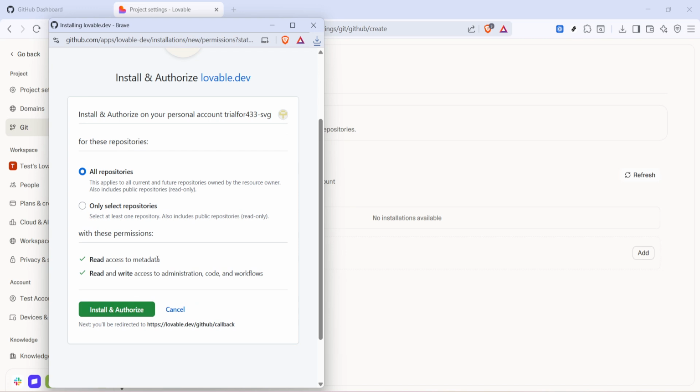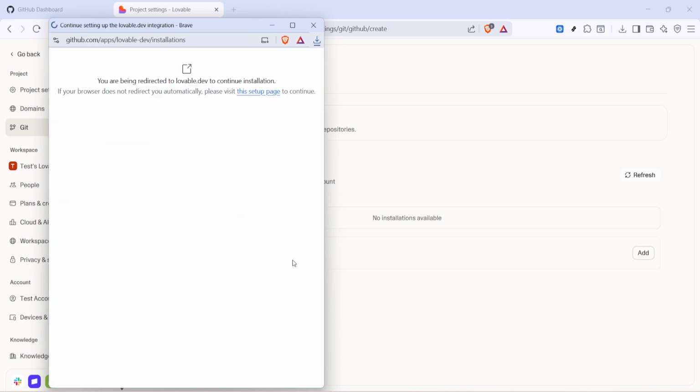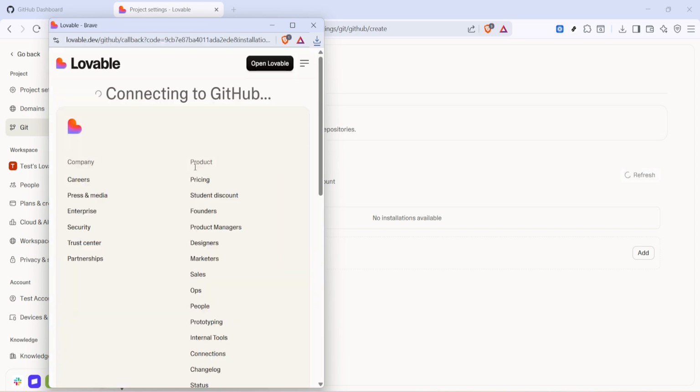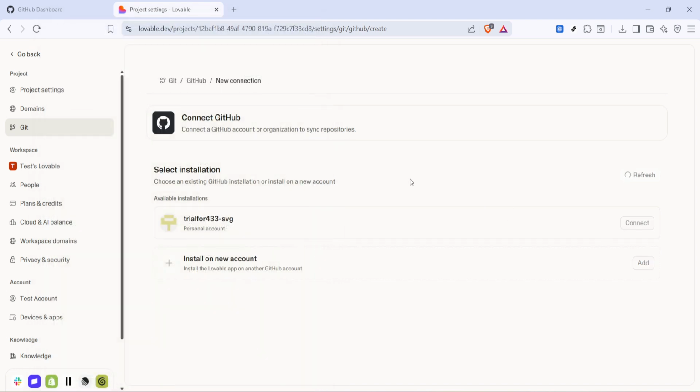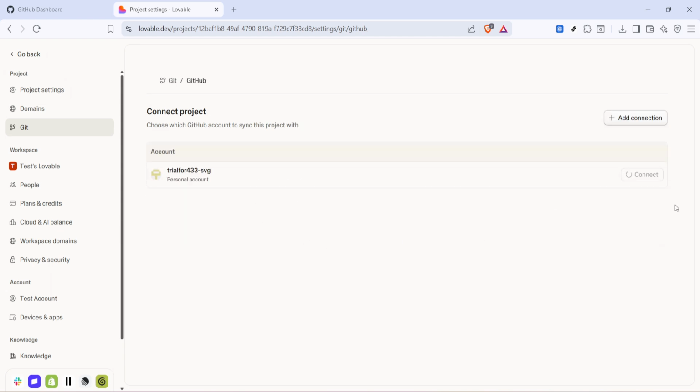Once you return to Lovable, you should see the GitHub connection listed and marked as active. At this point, the link is established, and future workflows in Lovable can target your GitHub repositories without any extra setup. If something doesn't look connected, refresh the page and confirm you approved the request with the intended GitHub account.